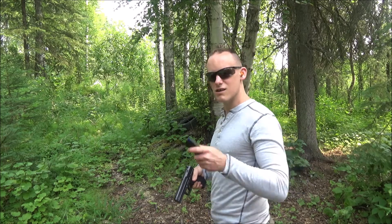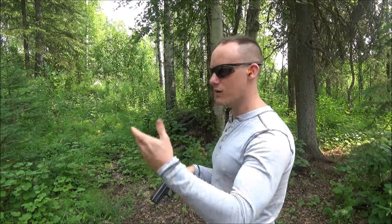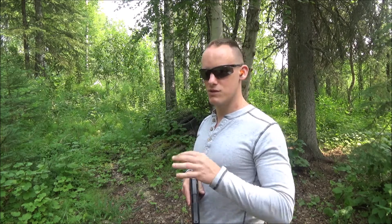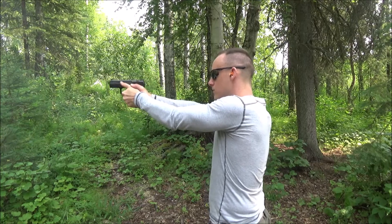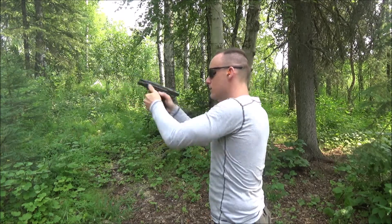Got everything loaded up. This has an 18+1 magazine, so 19 rounds in plus an 18-round spare. I need to get a couple more magazines to round it off to four. So far this is like one of my favorite nine millimeter pistols - it's basically like the P99, which I love, but it feels more solid. The trigger is a little stiffer, but I feel that's a sign of it being better built, with springs built a little better. That typically means more longevity, which is a very important quality for me.